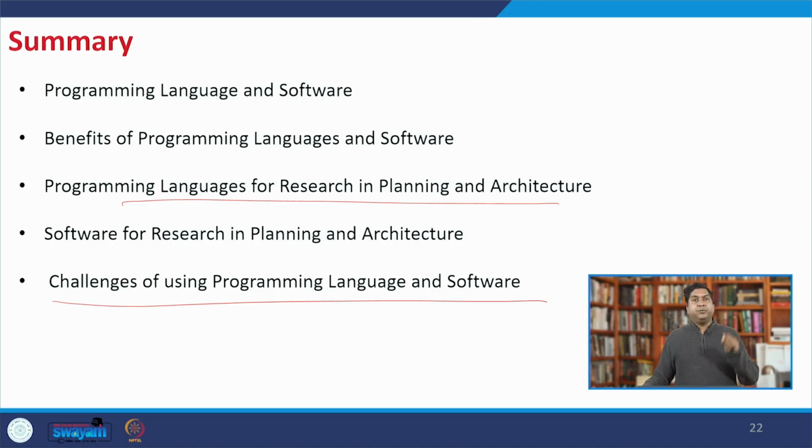But if we know that a particular programming language or software will give us a good result, there is no harm in trying to understand that language or software very well. Maybe we have to invest some time in understanding it, but later on you can definitely use it very effectively. It can solve so many problems in quick time. It can save time to conduct your research in an effective timeline. So with that we end here.